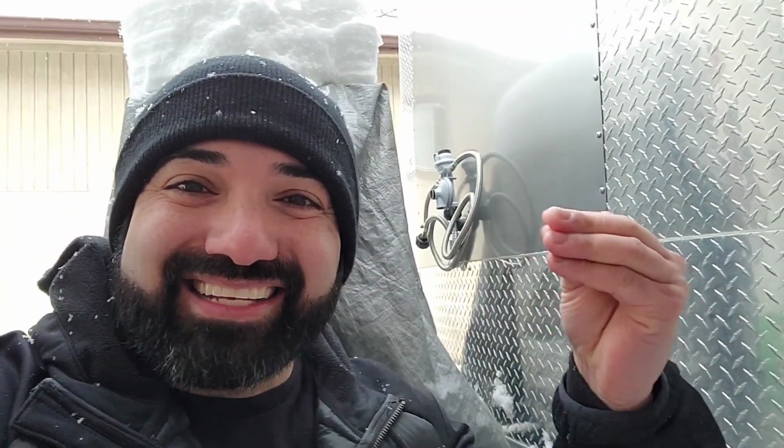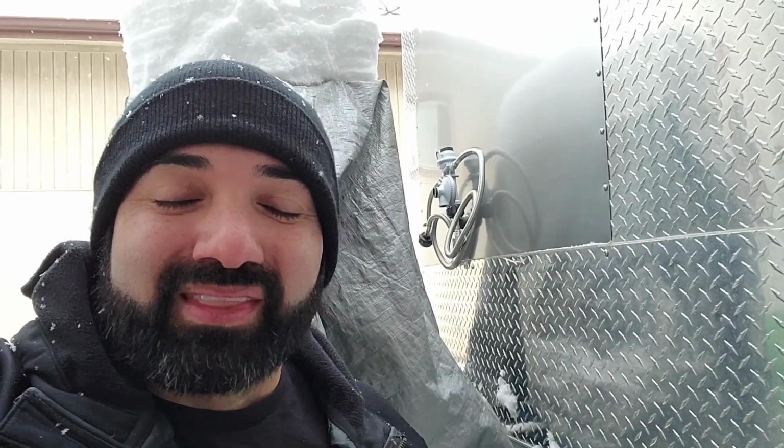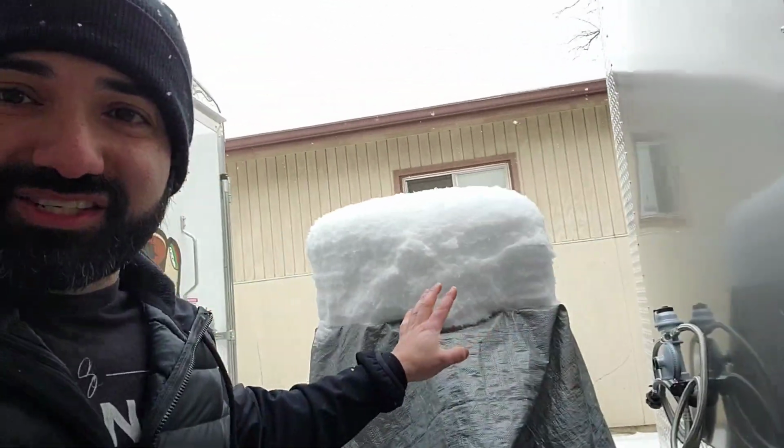I am finishing up a couple small things, the gas lines being one of the last things to do. The only thing is that it's super duper cold out here, and once I start working, like 10 seconds later your fingers are just freezing from frostbite or something. You guys can just see the snow that's been accumulating right there.